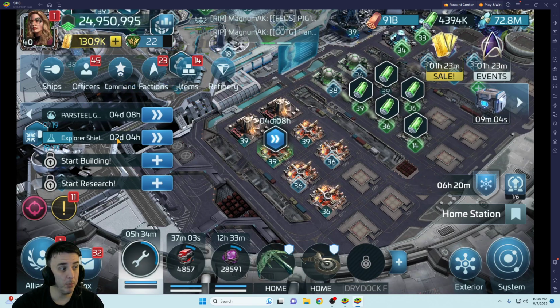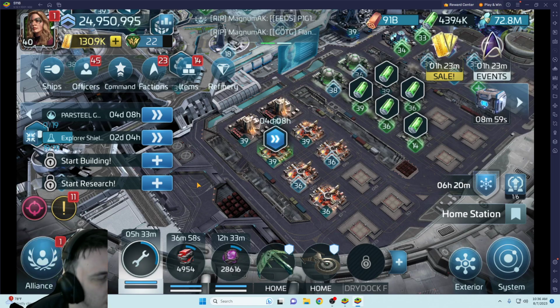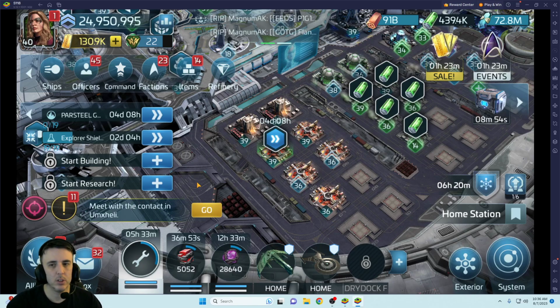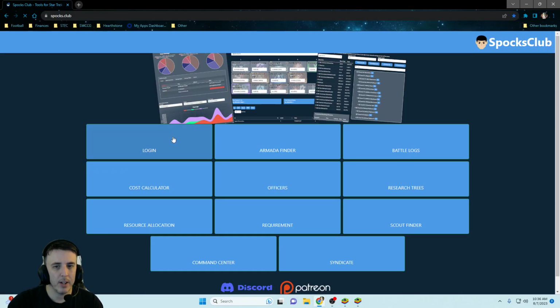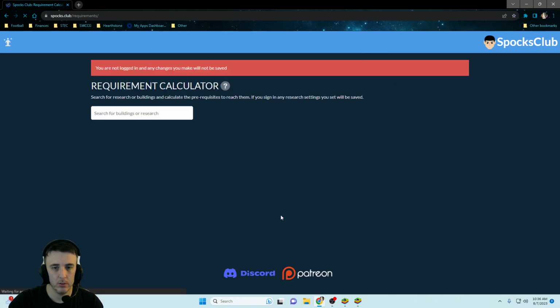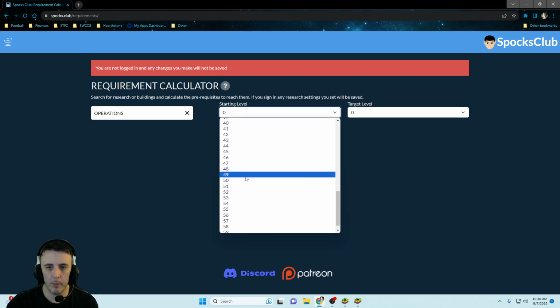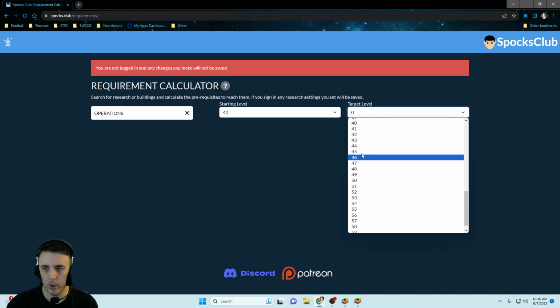All of this information is available also on stfc.space or by using the resource or upgrade calculators or the cost calculator on Spock's Club, Spock's.club website. For those of you unfamiliar with said website, Spock's.club, you have a requirements. So if I wanted to go to operations, starting level, I'm at 40. Target level 41.